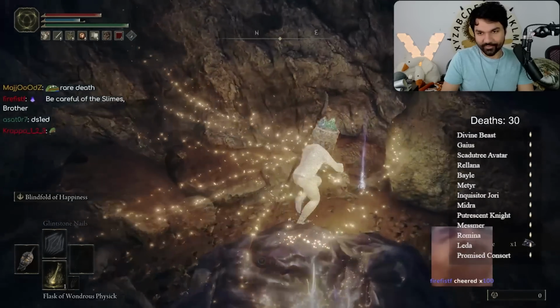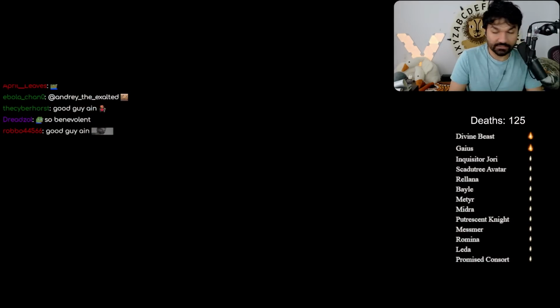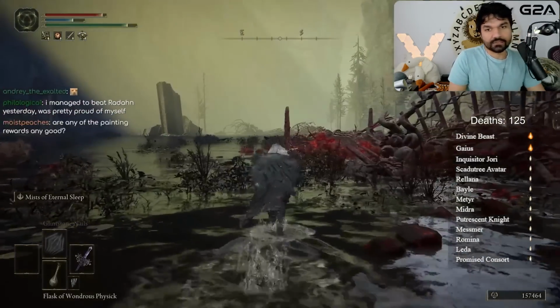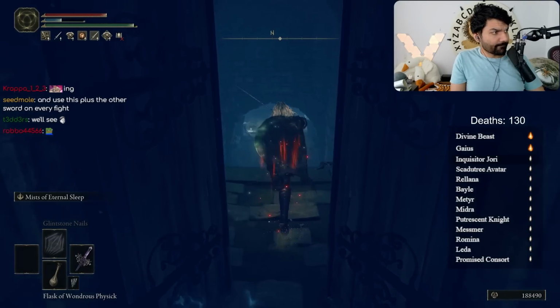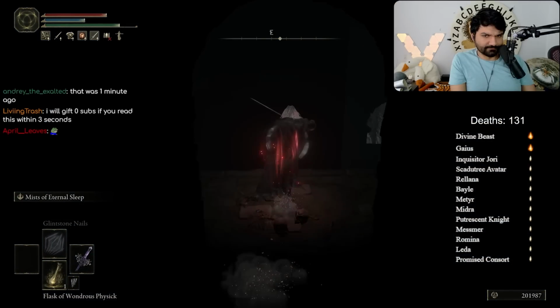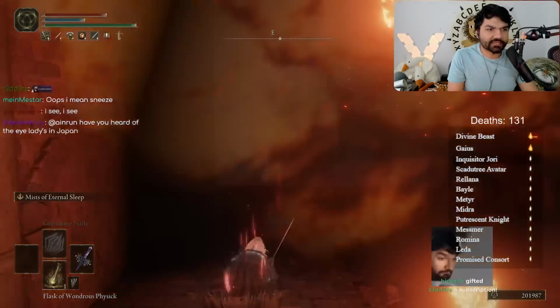I get the Velvet Sword of Saint Trina and head back to upgrade the weapon. After that, I take the coffin below the Shadow Keep, which takes me to the castle watering hole. I run past the sleeping furnace golems to reach the Darklight Catacombs and begin my painful journey down. I somehow run past the machine gun mages and fire cannons to make it to Jori.